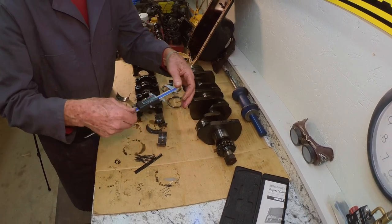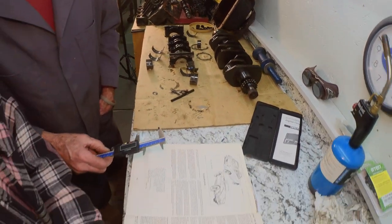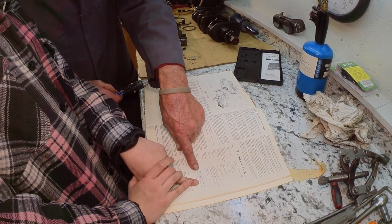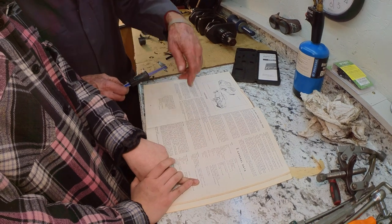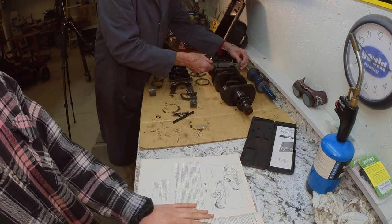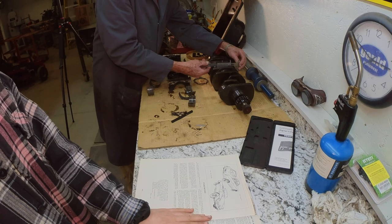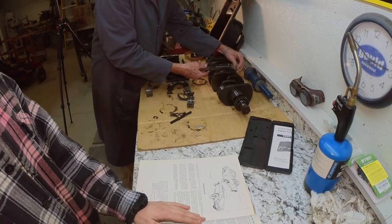You can run it right down, all the way down on the flats. What is it? I got 1875. What do you have there? 1875. Oh my word. 1875.5. Let's try another one here, staying away from the oiling holes, of course. See, you can run that all the way down flat to make sure you're square.